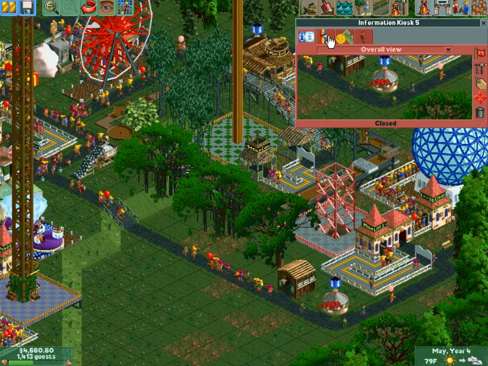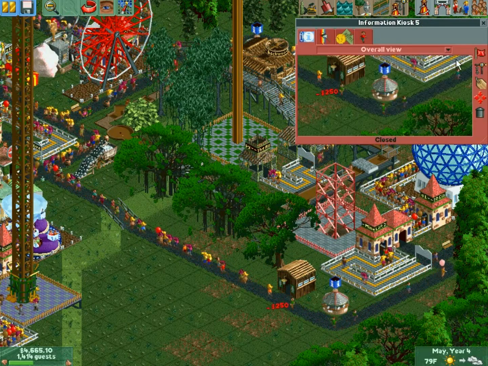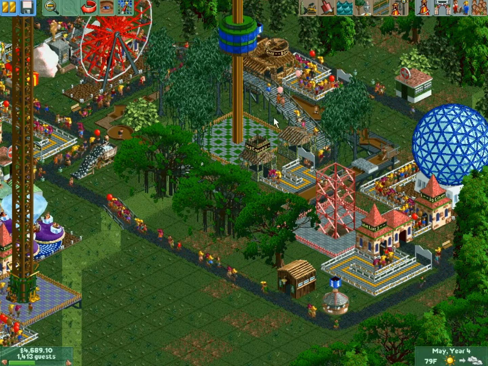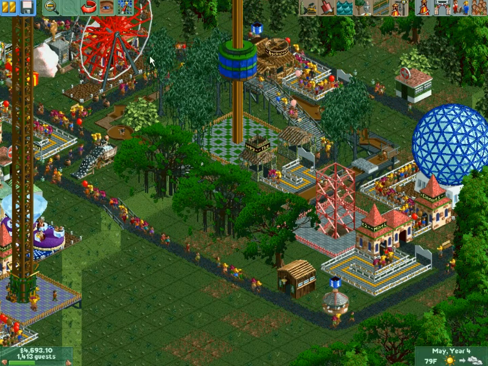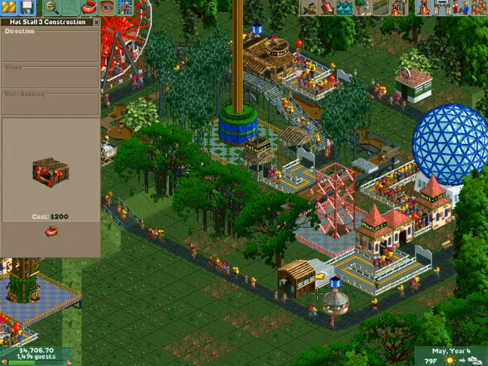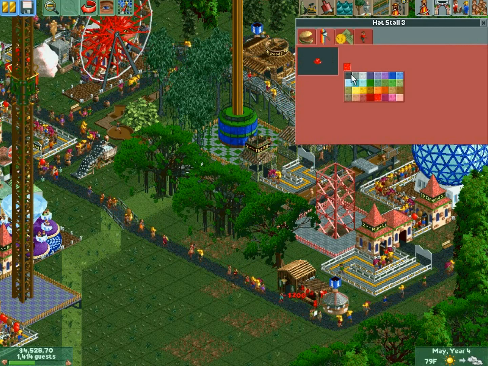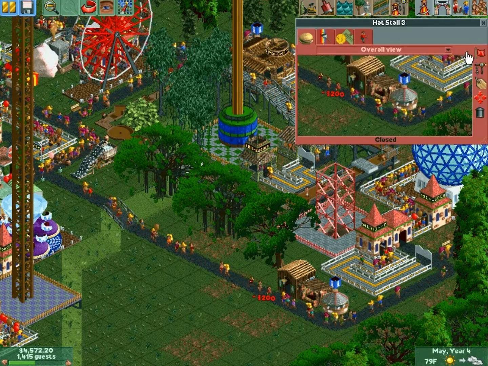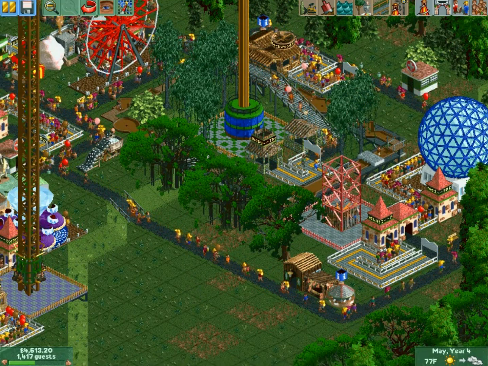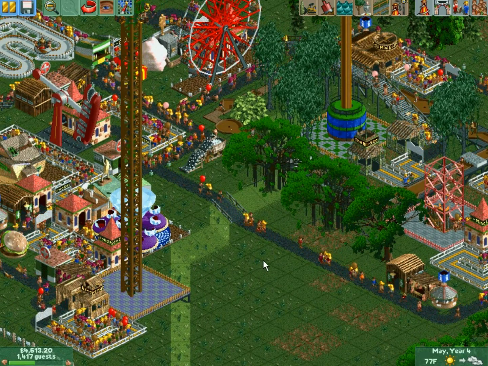And another price gouging information kiosk with flesh tone umbrellas. Also, not everybody has a hat. I need to fix that. With your flesh tone umbrellas, please also enjoy your flesh colored hat. I promise it is merely flesh colored. It is not made of flesh. Keep complaining about it.